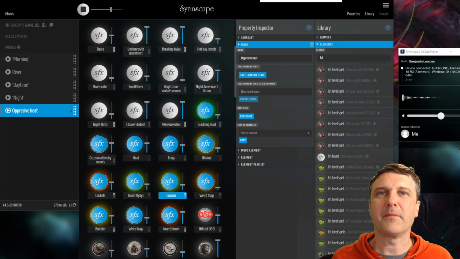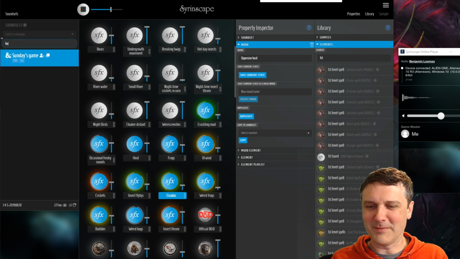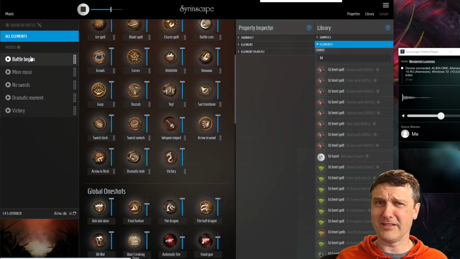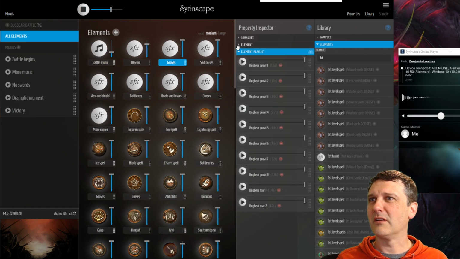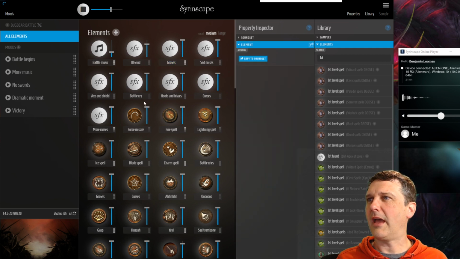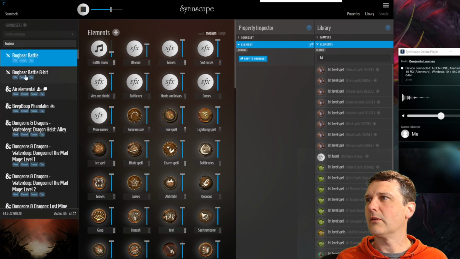Good. Okay. It turns out, when you actually look at the description of your scene, that there's bugbears in this scene. So I'm going to quickly type in bugbear, because I know there's a sound set in Syrinscape called Bugbear Battle. I'm going to pick growls and copy that element. Copy to SoundSet. Copy. And I want the battle cries too. Copy to SoundSet. Copy. Good. Go back to Sunday.